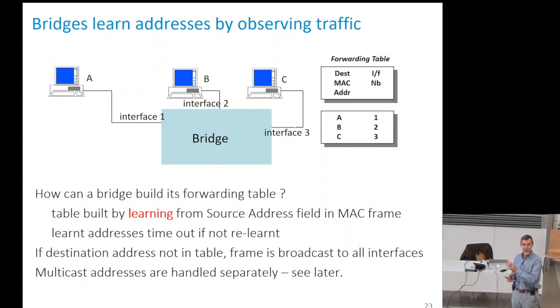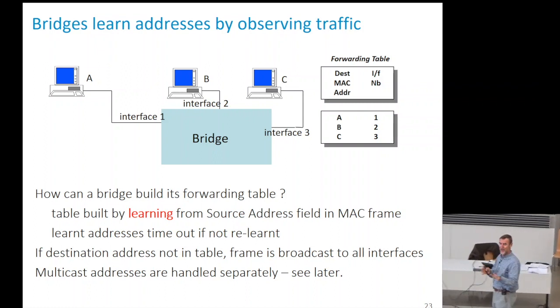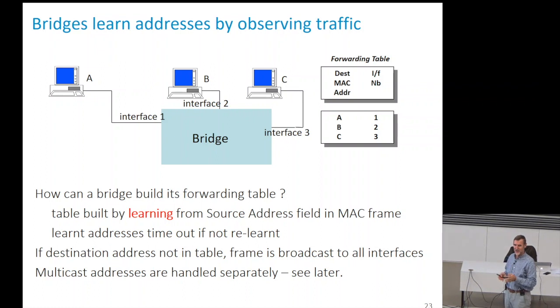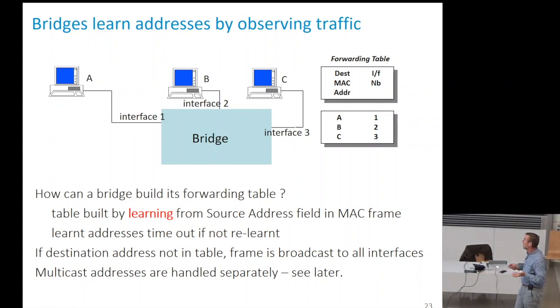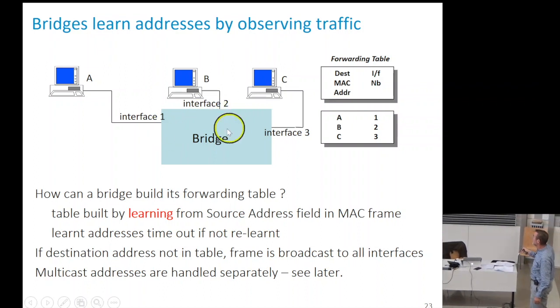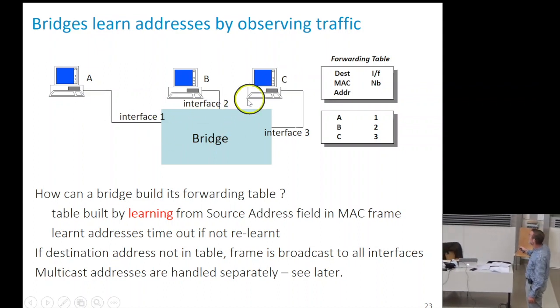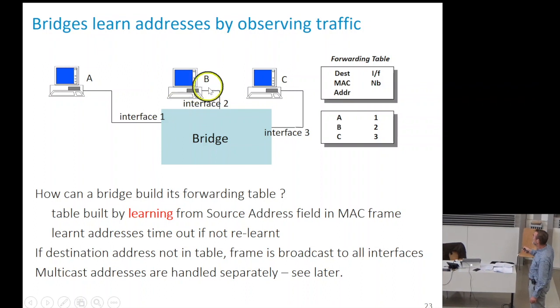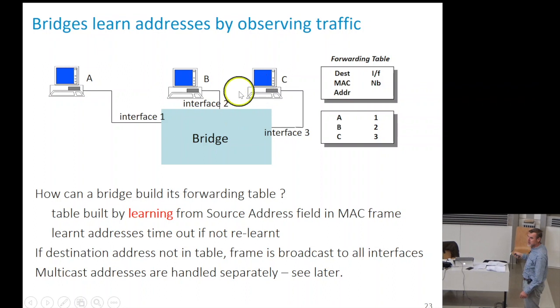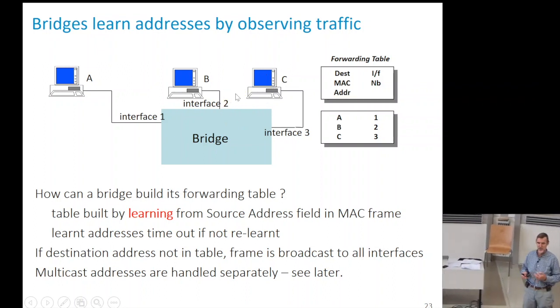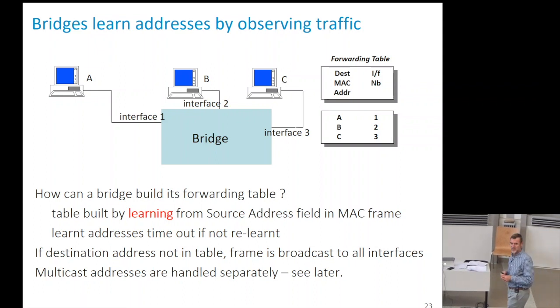It can happen. If it happens, it's one of those nasty problems where people like you will be needed to debug it, because with Wireshark you will see there are two devices that have the same MAC address, and this system will not work. It will not work because the bridge will learn random things. So if A and C have the same address, A will not be able to talk to B, because when B responds, sends a TCP ACK, it will randomly join A or C, or more likely the bridge will time out after some time and declare that those addresses are too shaky to be taken seriously. So it will not work.